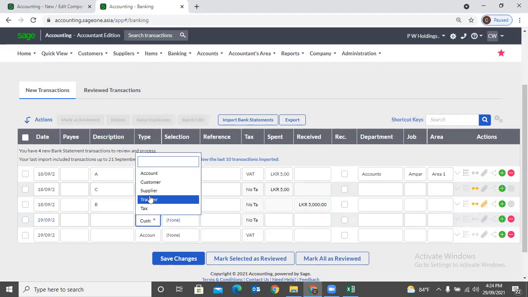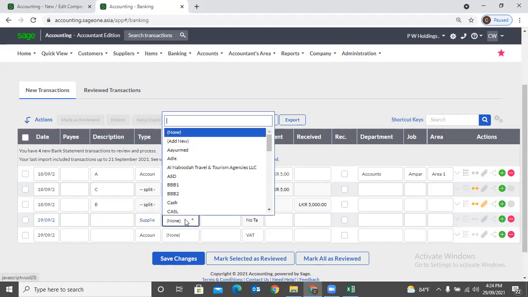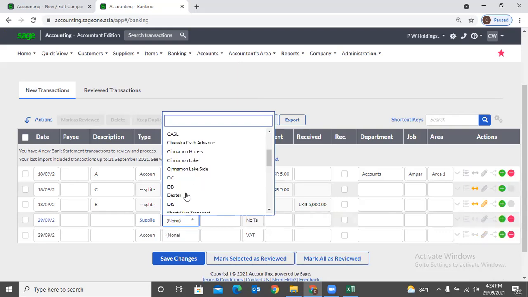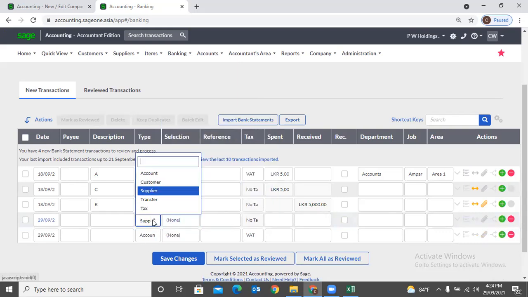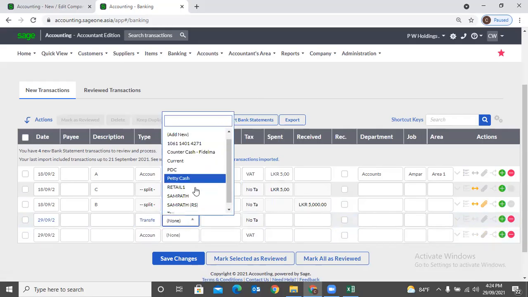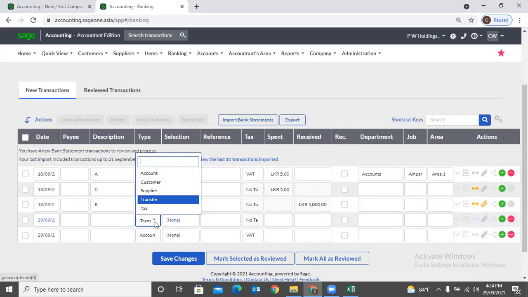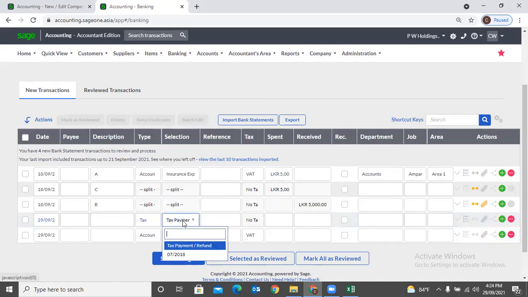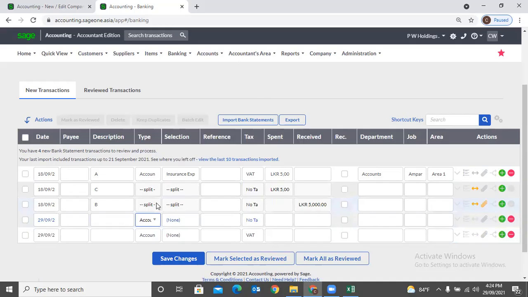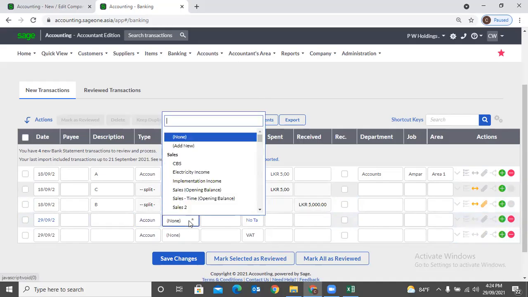If you select supplier, you can select your supplier from here. And if you select transfer, you can select your bank accounts. And if you select tax, you can select your tax period. Right. If you select account as your type, you can select GL account.